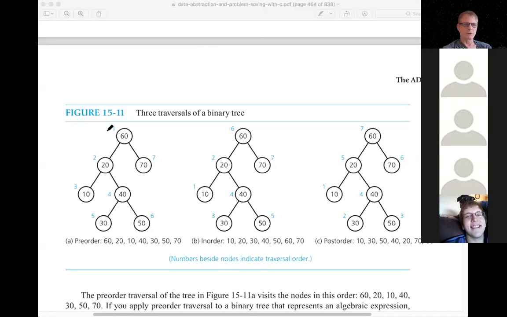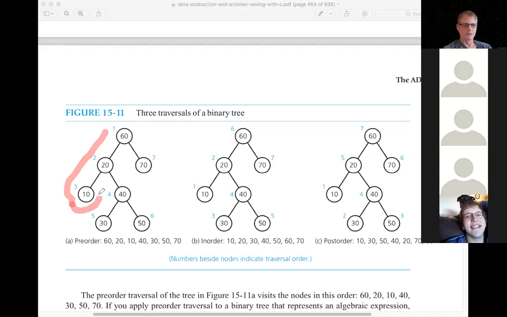And with a pre-order traversal, what's going to happen is we're going to display each node the first time we hit it. Okay, so I'm starting here, and so I display the 60, come down here, display the 20, come down here, display the 10, that's a little too thick.